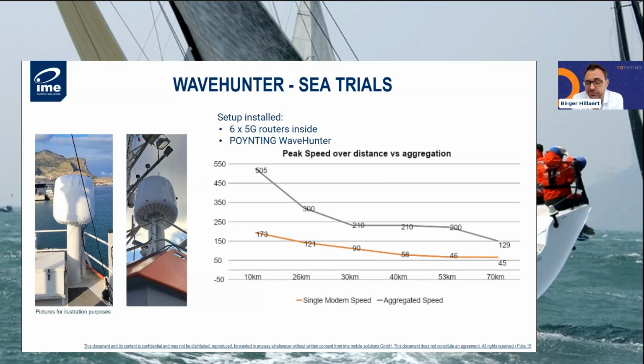And knowing this test was performed, because I told you in the beginning that we're a South African company, and to be honest, there's 4G, even 5G in South Africa, but the infrastructure is not like here in Europe. We're a little bit spoiled. So we have really good infrastructure, and more is being improved on the North Sea and the Mediterranean, because they know that the marine industry, after the Suez Canal blockage and after COVID, people started to really look at, hey, this maritime industry, commercial shipping, is really a big thing in the global economy. So we need to provide as much as possible for these people and for this branch of the economy. So, South Africa spoken here.